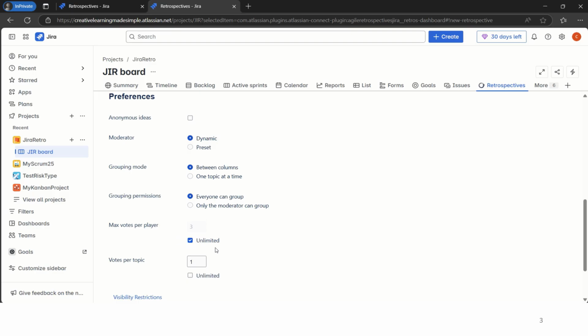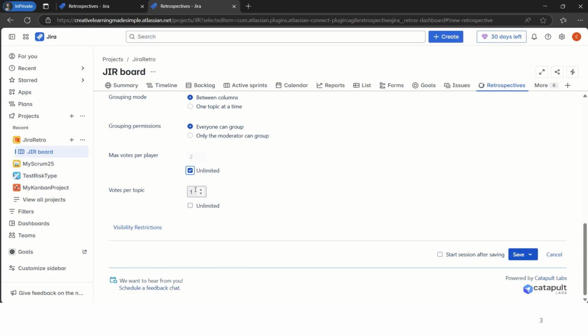That means any member can vote any number of times. So we can uncheck this one and say one member can vote at maximum 3 votes, or just to make it simple, 2 votes. So one team member can vote a maximum of twice, and votes per topic is one, and then we can save this one.